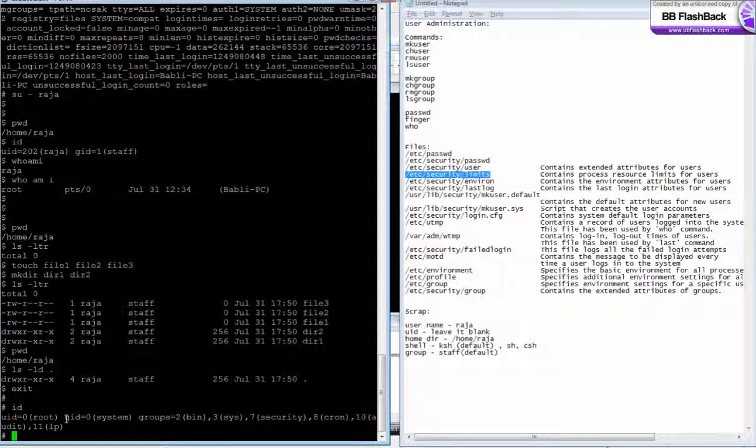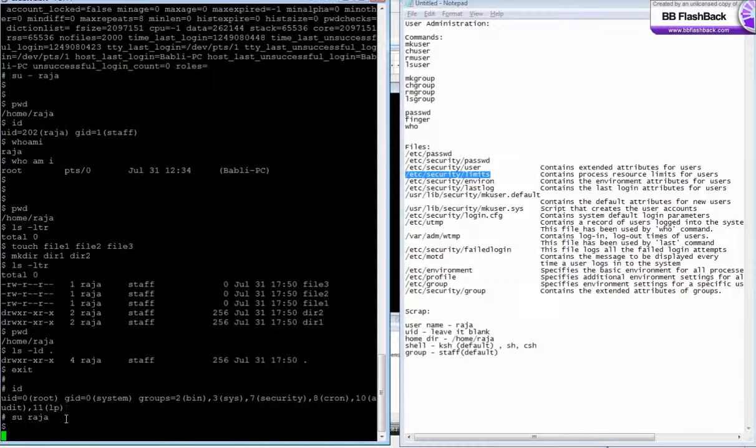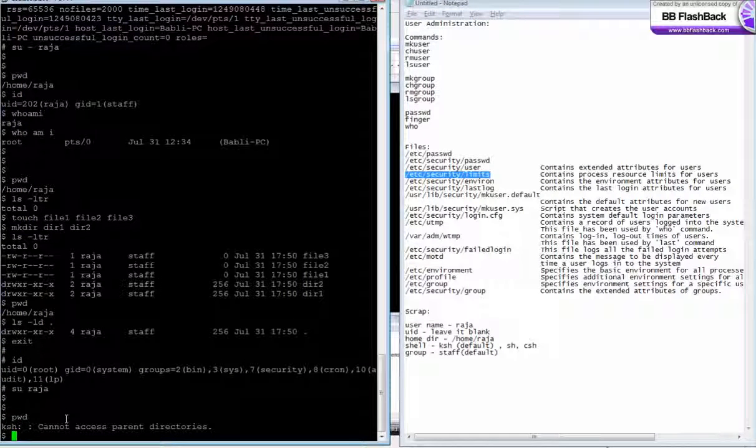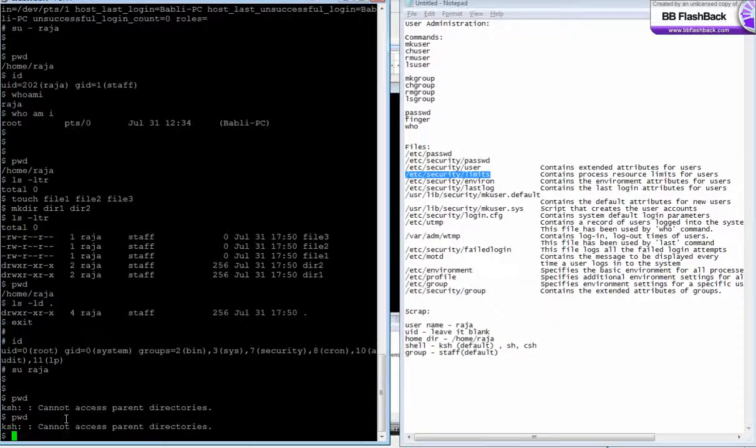Okay. Now I logged in as root. I came out of Raja's shell. Now I'm going to SU to Raja without that dash. What is the difference? This command SU without a dash will switch user to the particular user ID without changing the environment.